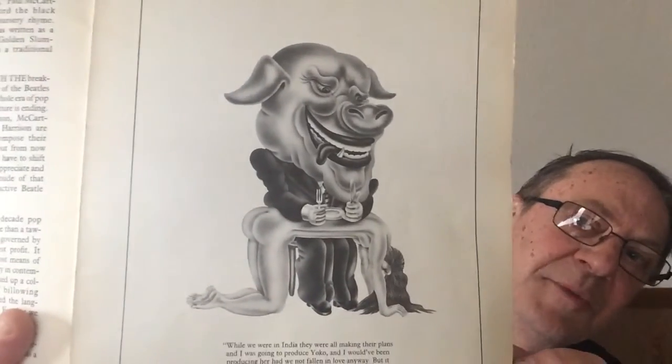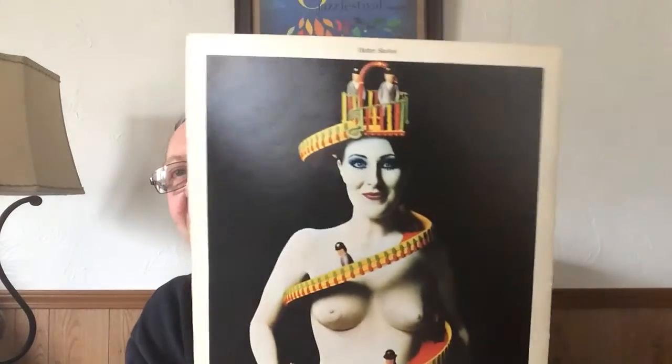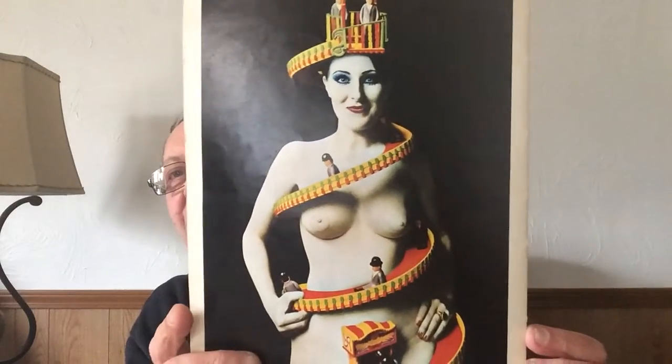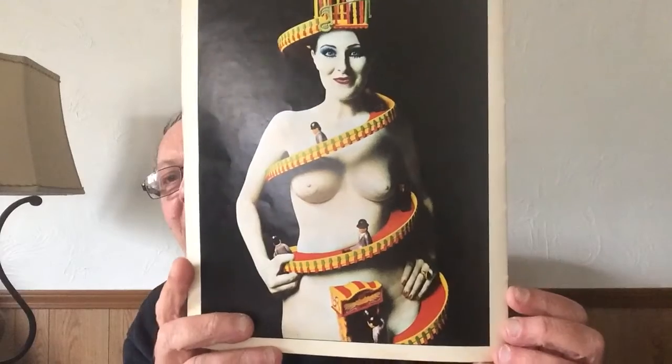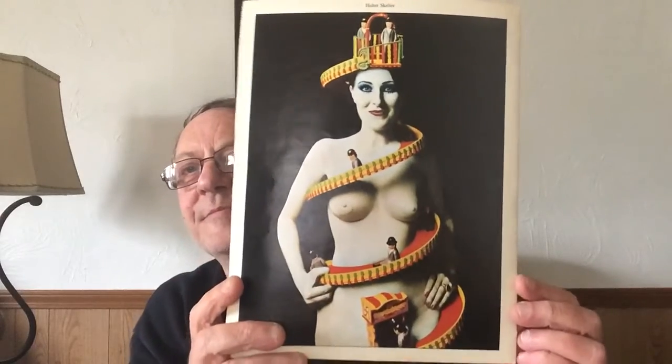Okay, then we have this one, I assume, is Piggies. The pig clutching his knife and fork on the naked woman table. And let's see, this last picture is entitled Helter Skelter. And what do you think is going to be in this photo? If you said naked woman, you're correct. She's got the slide when she goes for a slide and a ride around her body, and it ends up down there in the southern regions.